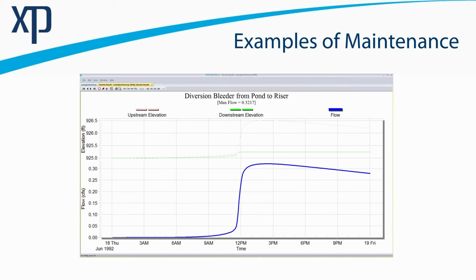Another example of the maintenance, which is all about the ability of the modeler to understand and retrieve information from a simulation. This is an example of 2017.1's WEIR review results or time series. In older versions, you would have had upstream elevation, downstream elevation, flow, and then a velocity time series, which always would have been 0. The thing that happens in the software for SWIM is we don't calculate a velocity for the WEIR. We only calculate its flow, and hence in the past, there would have been a 0 velocity time series. So we suppress that now, so as not to make a time series that's misleading in any way that we're presenting that it had 0 velocities. That'd be another example of what we're doing to make the program better.